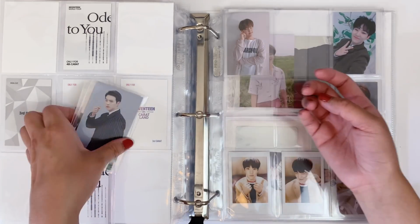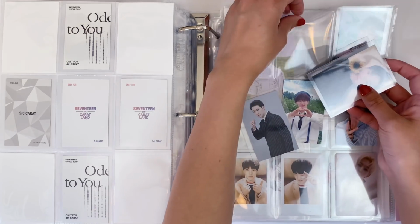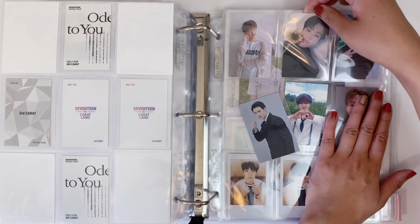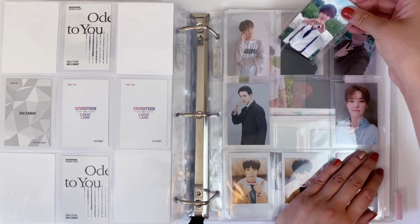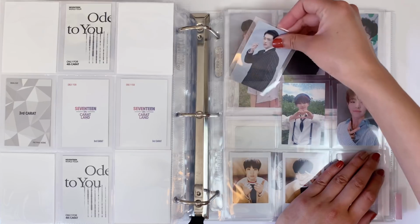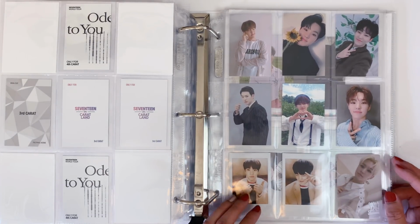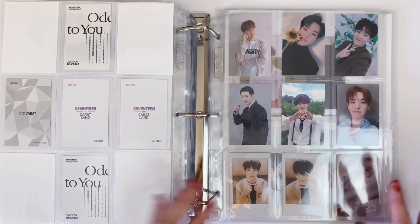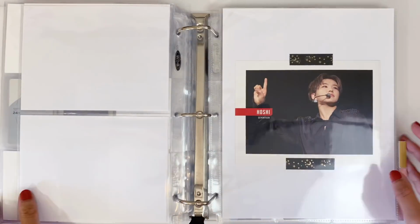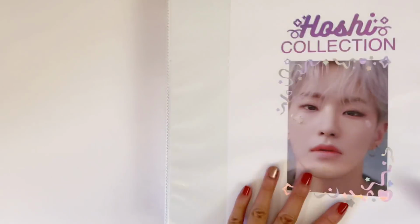I don't collect all of Hoshi's broadcast cards, just the ones that I want, and there are still a few that I want, but the sunflower and beret broadcast cards were my top priority for the longest time, so I'm so happy to have them. So yay! Oh my god, this page is so expensive. I don't even want to think about how much money is on this 9-pocket page, my gosh. Okay, and that is it for this binder. So let's move on to my other Hoshi binder.